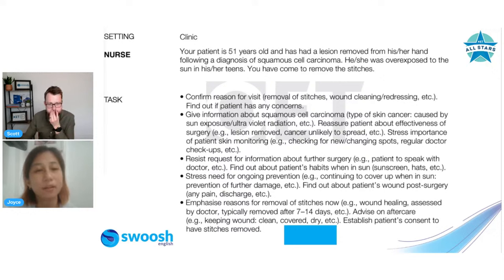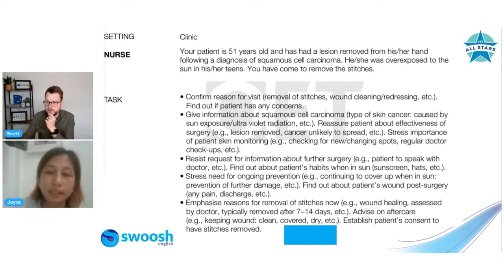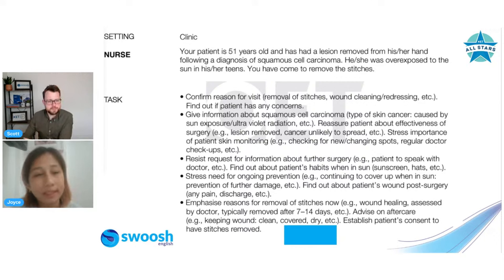That's good news that there are no complications or issues that arise from your wound after the surgery. But right now, it's important that we remove your stitches because they are typically removed 7 to 14 days after the surgery. And we have to keep your wound clean and dry. So is it okay if I remove your stitches now? Maybe I'm just scared about the pain of it, but maybe you're right. I trust you and your surgery to remove these stitches if you think it's fine. So yes, I'm ready. Thank you.